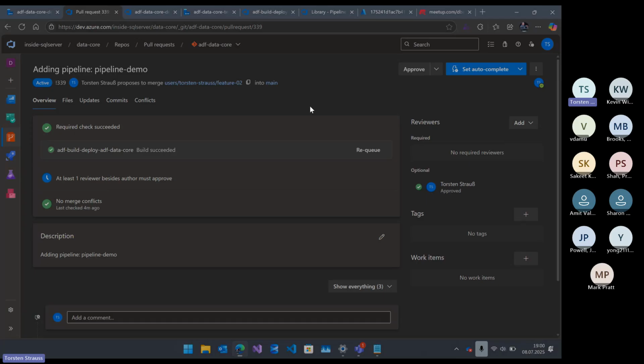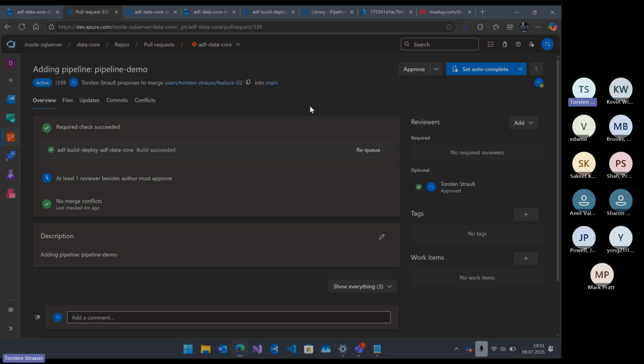And now this is something which, at least for me, took a while to understand: why we have another build phase here. What will happen now is that Azure DevOps will merge my code changes to the existing code, the ARM within the main branch, bring everything together and create a new build. That is the reason why we have two builds: one for your commit before the approval of the pull request, to make sure that my YAML template or my changes within my individual branch are working. And now we are merging my code changes into the main branch.